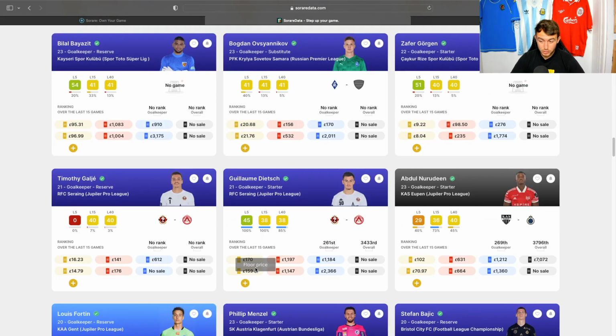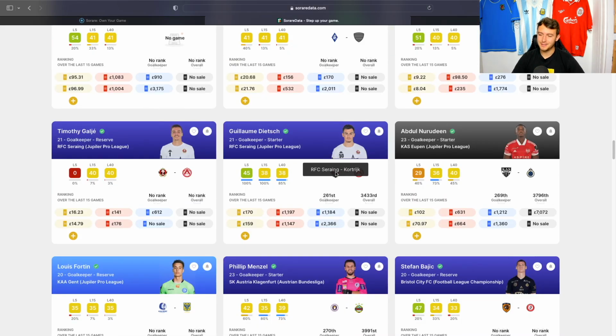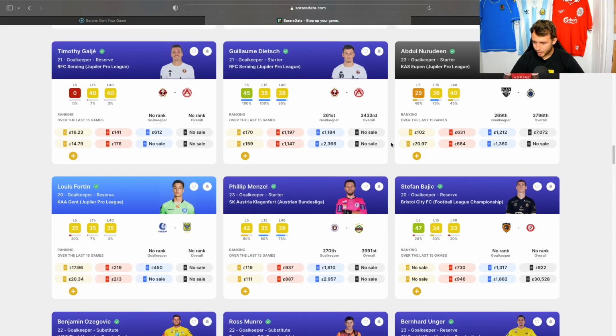DH is a shout. He's only £159 floor price. Of course, he's playing for a bad team, but that's the issue in Sorare. He was on loan there last season. He's on loan there again this season in the Belgium league. They're probably going to get slapped every week, to be fair. Unfortunately, even though he's a very good goalkeeper, in my opinion, he will probably be conceding 3+ goals every week for the most part. So yeah, we don't really want to be taking that route if possible.